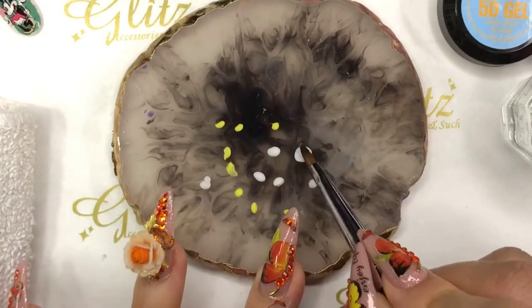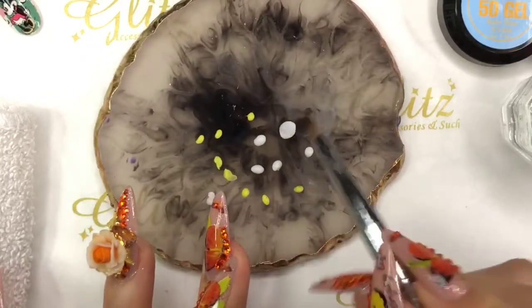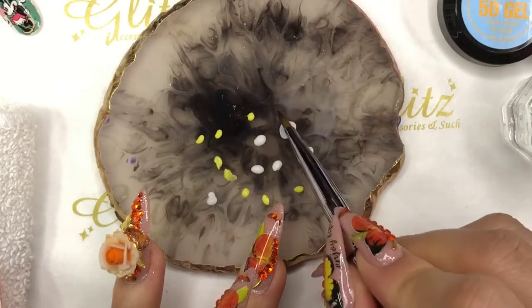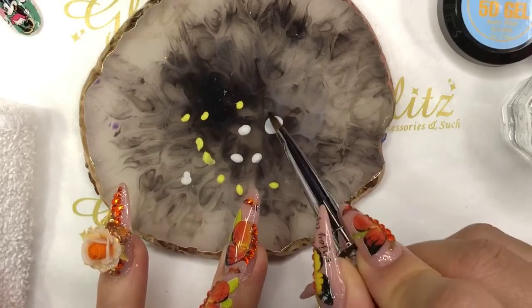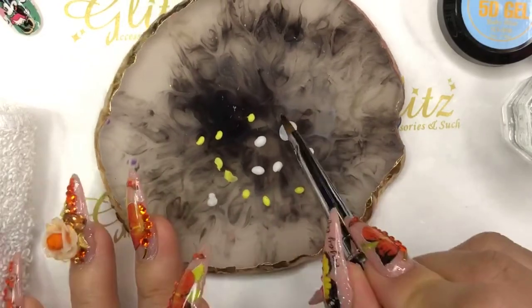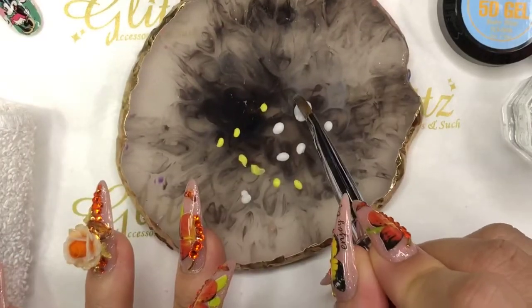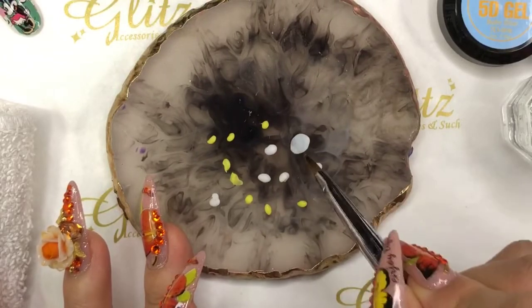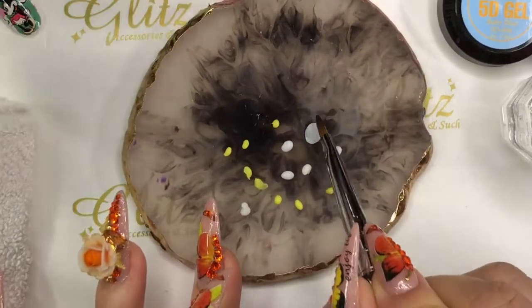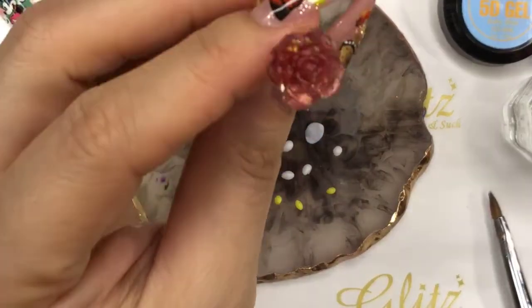Oh, so you're going to do one with 4D? Yeah, I'm going to try doing one with 4D. Awesome. Debbie's still there? Do you want to see this 4D in the 4D flowers or on the nails? Let me know. I can do either one. So let's see if you can make another one with 4D. And at that point, you can just break it off and put it on a nail. Here's the flowers right there.